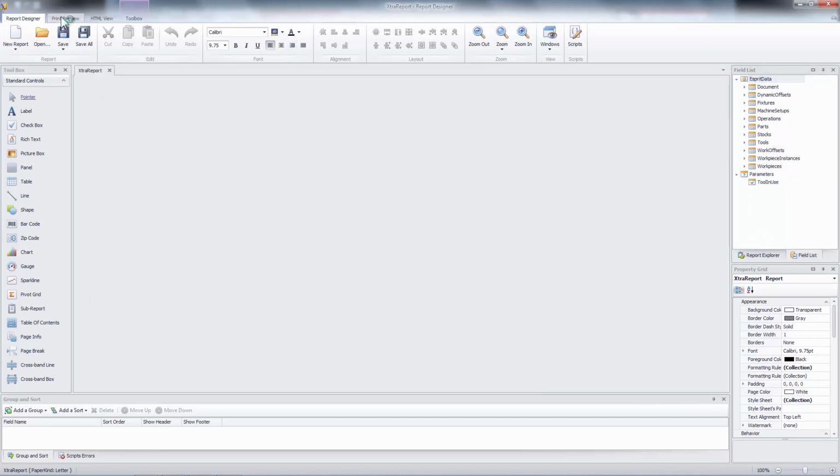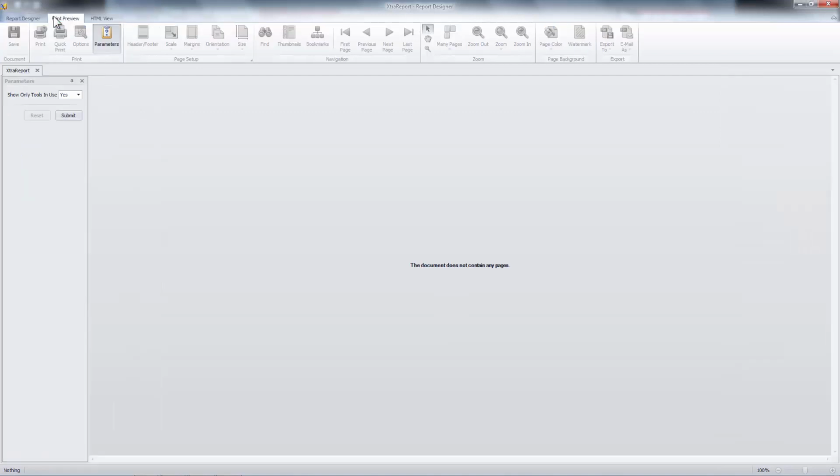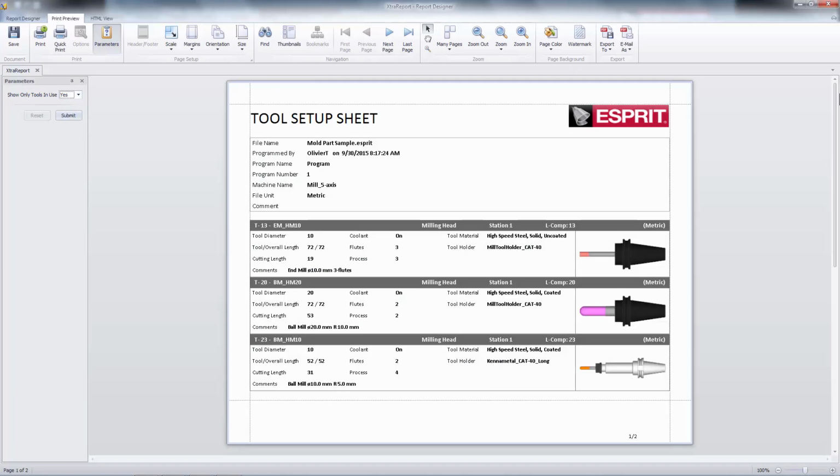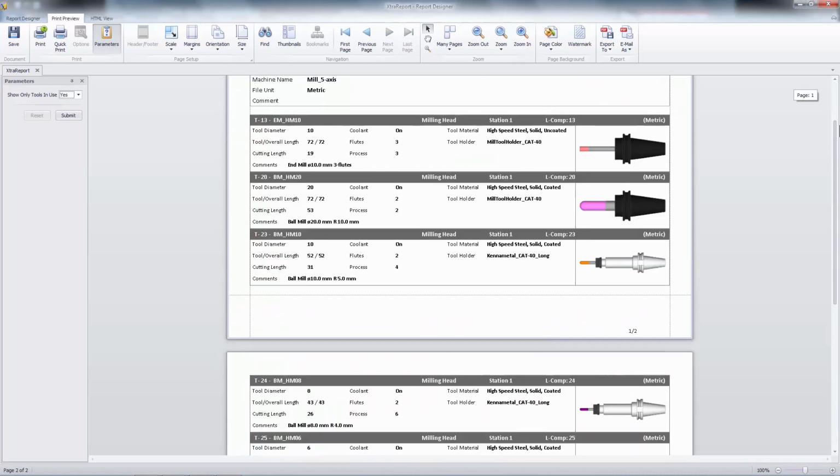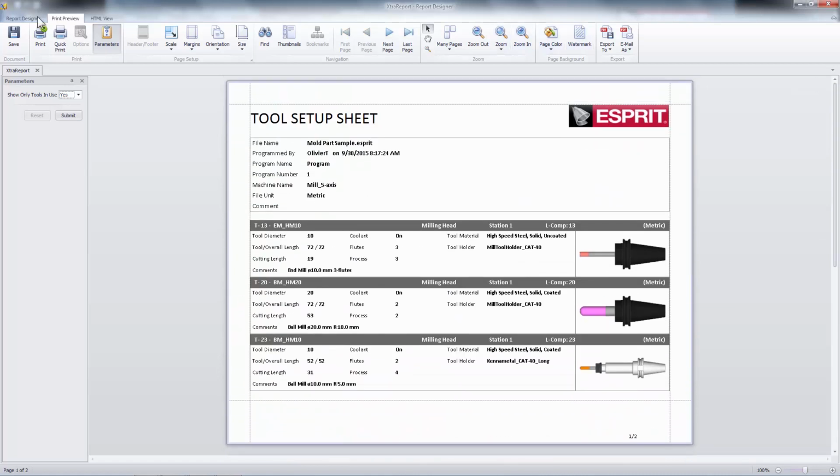What these will do is when you go to the preview or use the standalone viewer, you can actually prompt the user for a certain set of parameters to control how their actual report is output. So for example, to show only tools that are being in use. So it's only going to show me the used tools and not just all tools that are in the ESPRIT file.